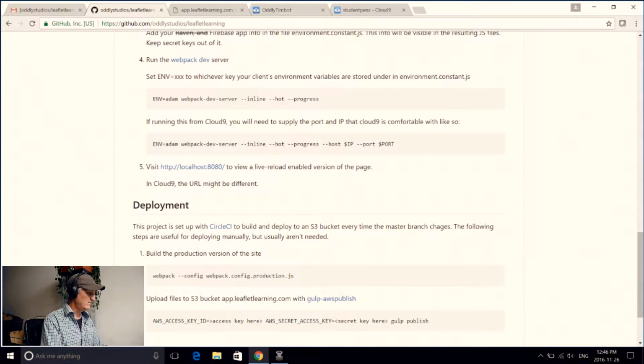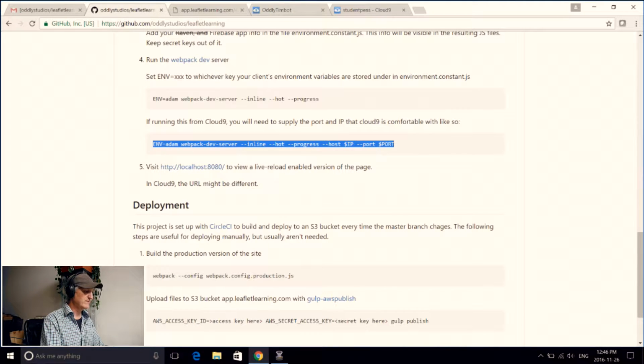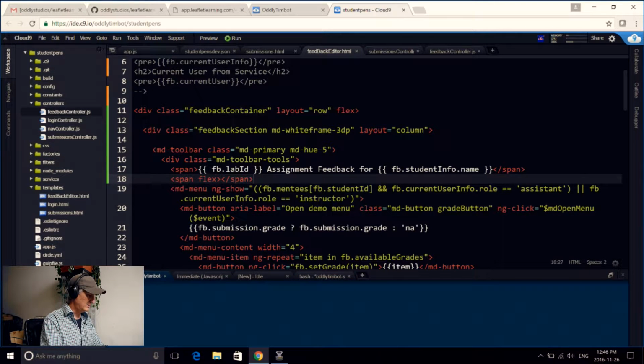And one of these commands here is to fire up a development server that can serve this software and allow me to test it and see if the fix is working. So back to Cloud9, and I'm going to pop that in there.